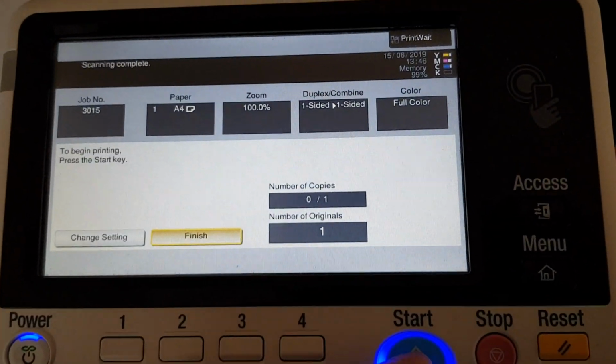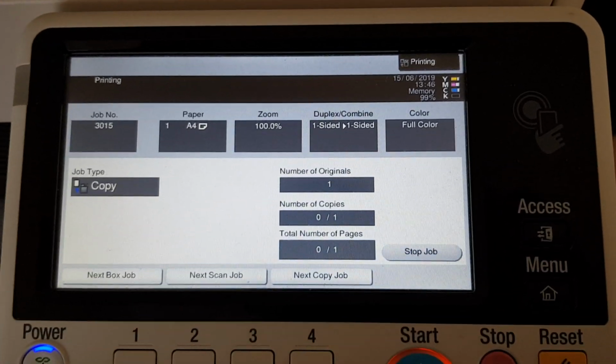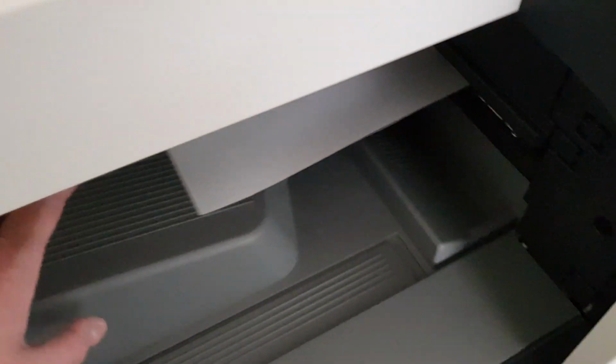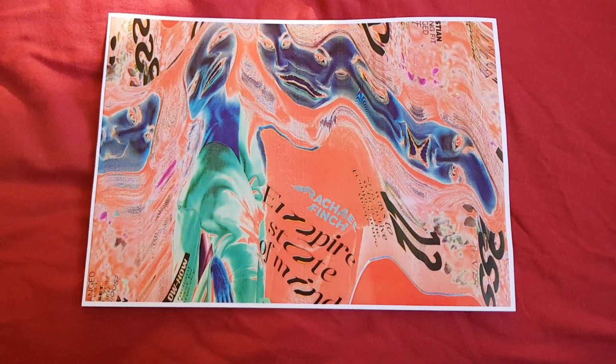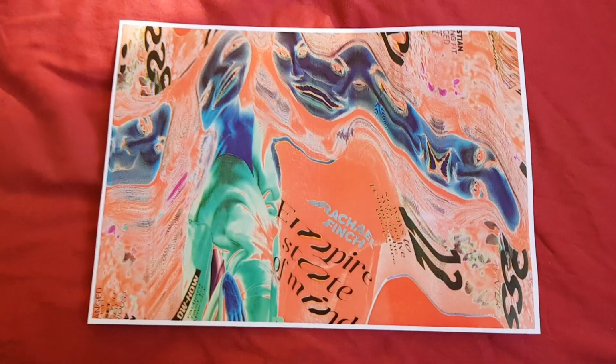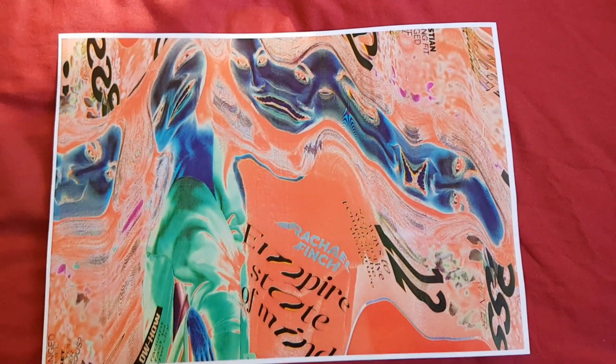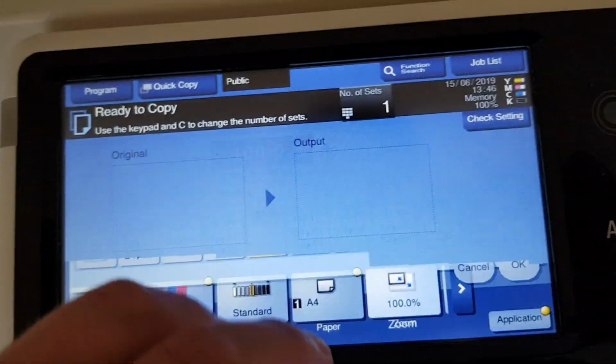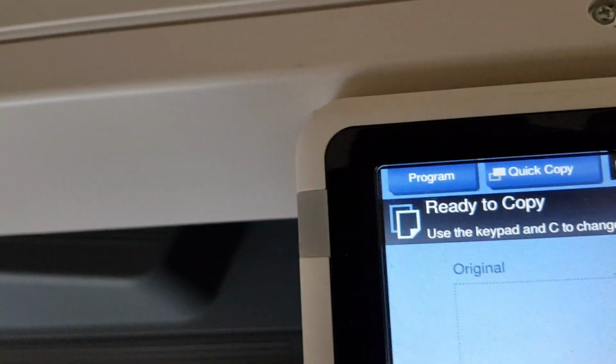So that's on 100%. See if we've made this come up looking good. Let's see how it looks. Whoa, that looks interesting. Looks very interesting. Looks a bit too busy, but the colours look really nice. Going to make this a bit bigger. We're going to enlarge it. Going to make it larger so we don't have such a busy looking image. We don't want it looking too busy, if you know what I mean.